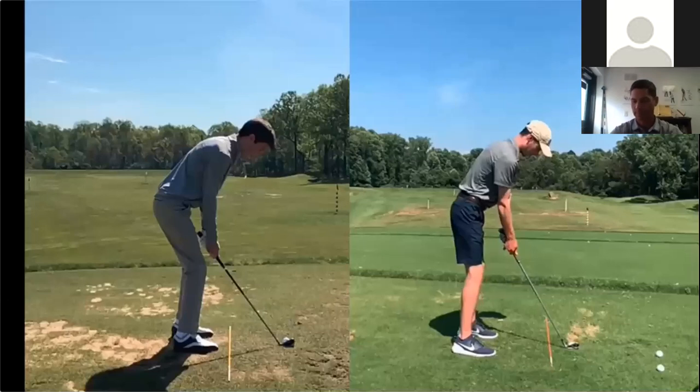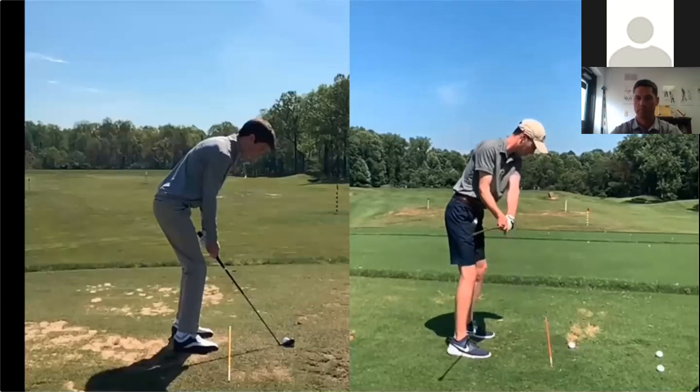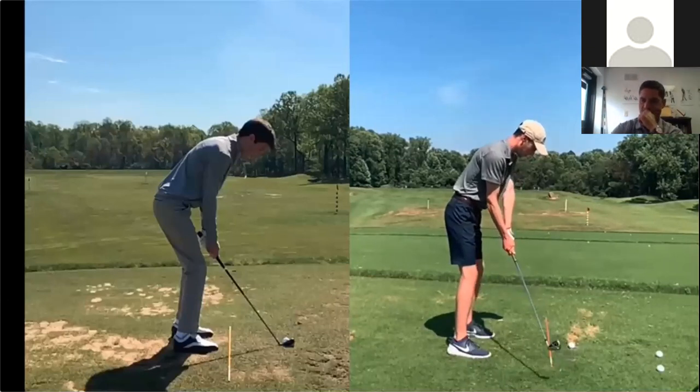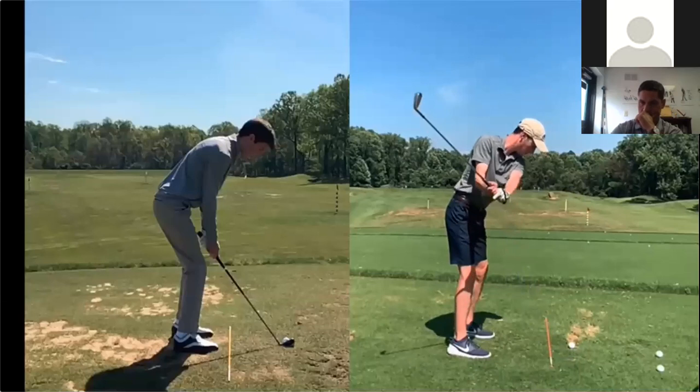So you can see now the difference several lessons later. His setup is obviously much, much better, right? I mean, it just looks better. As he goes back, his shoulder turn is much flatter because we had worked on that. And then at some point, maybe the second, third lesson, I started to talk to him about his arm swing. Again, prioritizing the setup and the shoulder turn first.